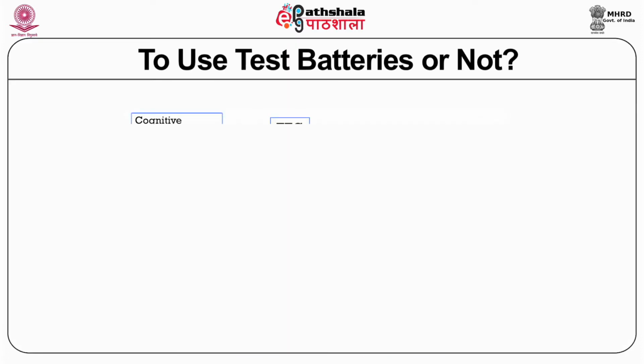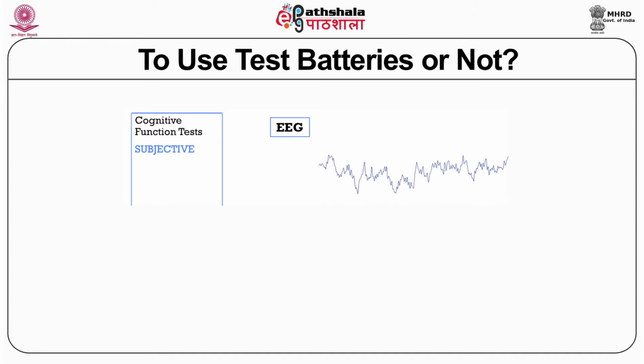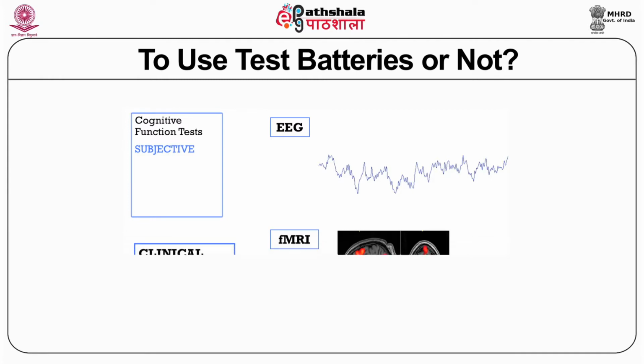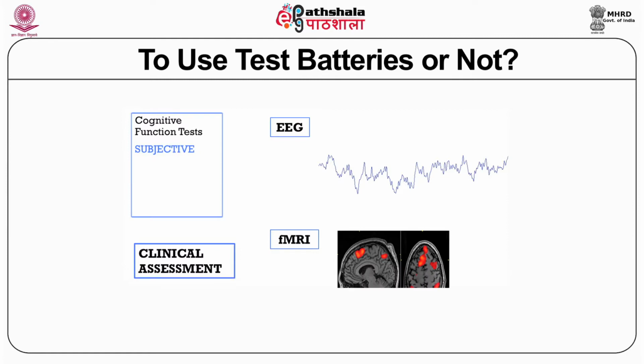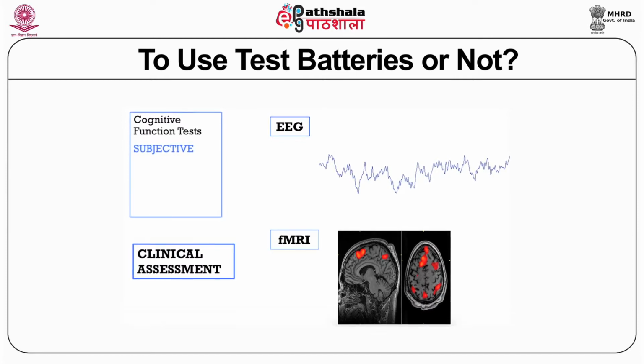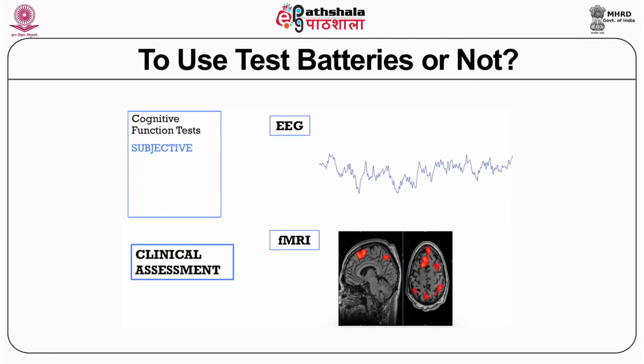So now there is always a dilemma whether we should use these batteries or not. Yes, we can use them, provided we have assessed the psychometric properties of the reliability, the validity of the test. We have used standardized procedure which actually permits the comparison of one patient to another, even if the test is actually tested by different clinicians. It covers a wide range of cognitive functions and behavior.